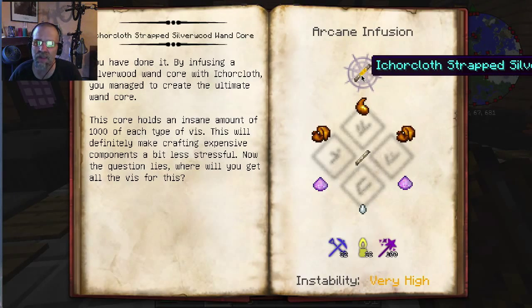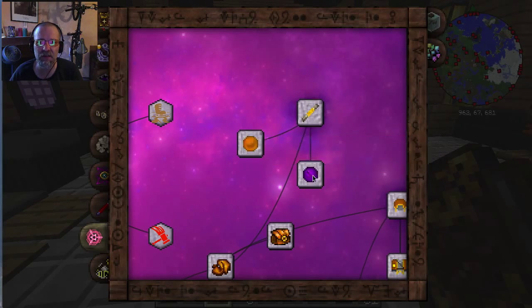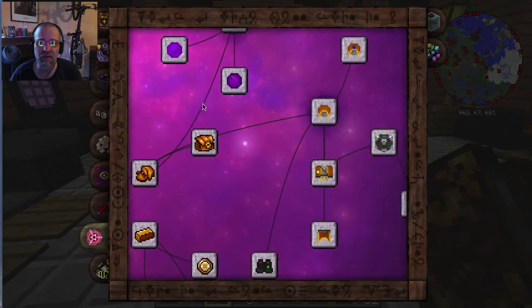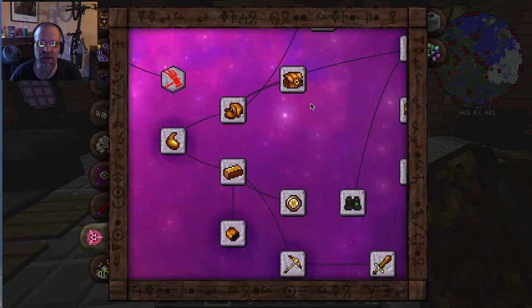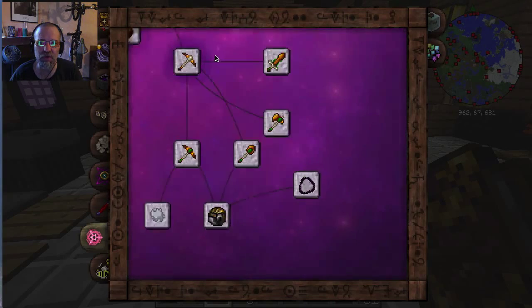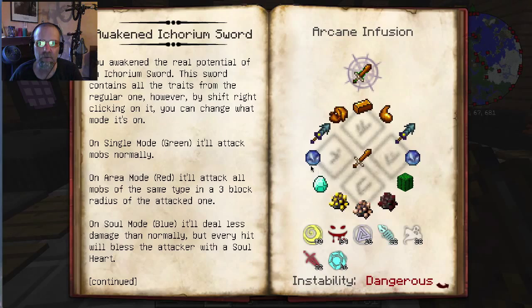Anyway, so I want to make an ichor cloth strapped silverwood wand, and I suppose then maybe I should make a shadow beam. I don't know. Oh, this is dangerous. I don't know how powerful that is. Then there's these robes. We're not going to make those, of course, because I already have the fortress armor. We're going to use that. I could try making a weapon like this, the Awakened Ichorian Sword. That takes a lot of ingredients and is dangerous.